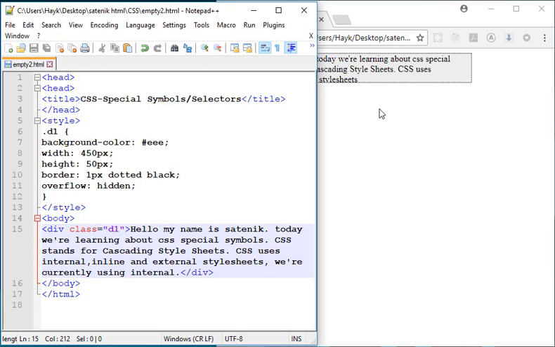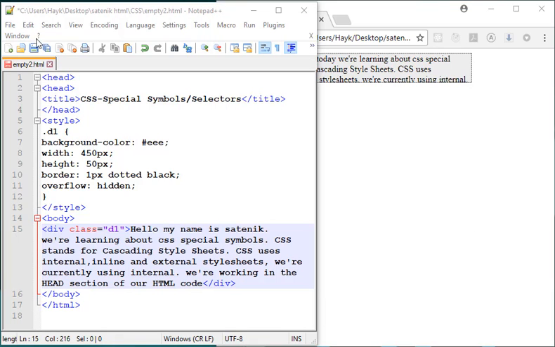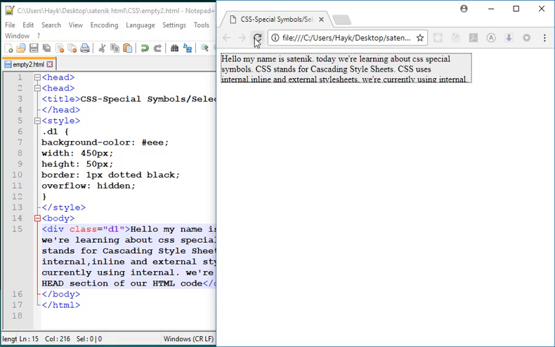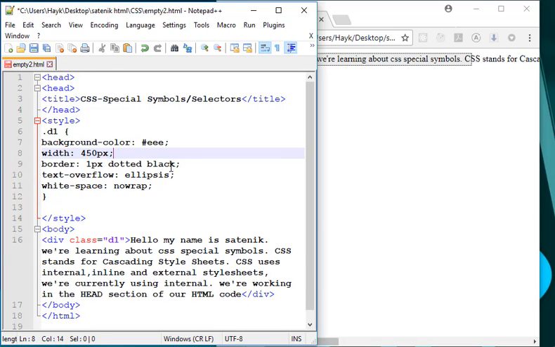And so here we go. So if I save and refresh, we can see that our text is now clipped as we're using the overflow property. And now we can just get rid of height as we don't really need it.